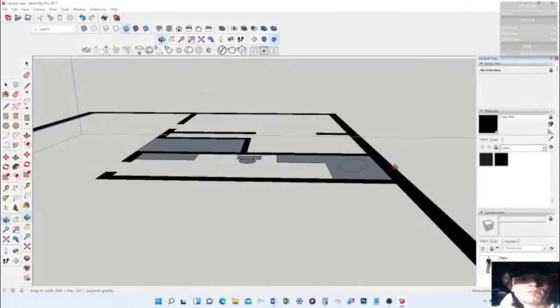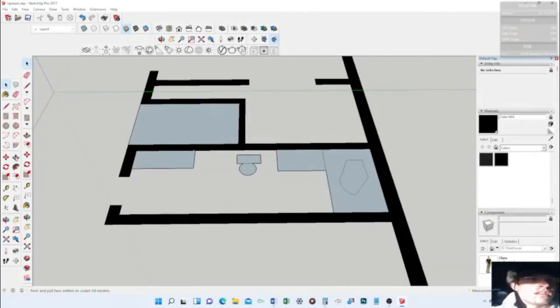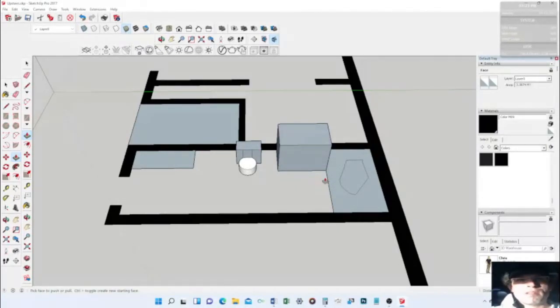So from here we can see our viewing plane. Now your push-pull tool is really effective even from working at angles. So like a toilet bowl seat height is going to be about here, and then the basin for the toilet is going to be up about here, and then you got your sink, it's going to be a little bit higher, and then you got your bathtub that's going to be like right here.